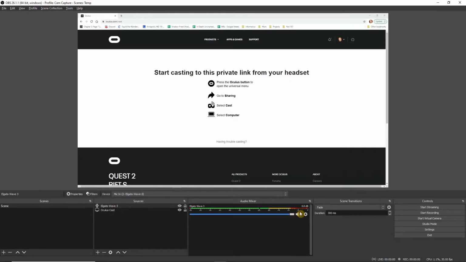Now, if you'll notice, I'm actually clipping this. It's overdriving, so we're going to modify the sound a little bit. You want it to end up right about here at the top of the yellow when it's all said and done. So this is pretty perfect. Sometimes you go into the red. Going into the red is okay a little bit, but not too much.